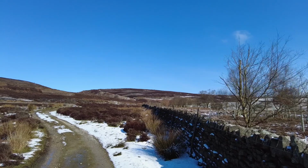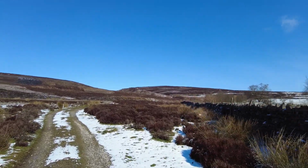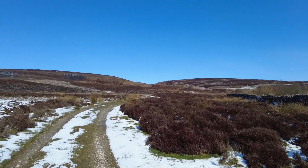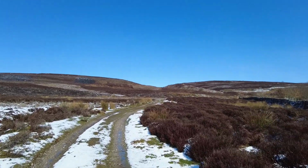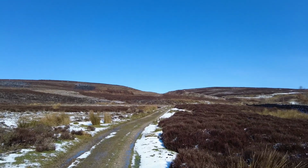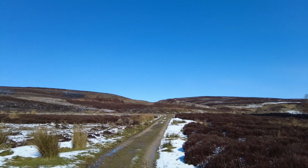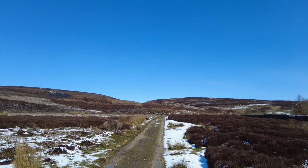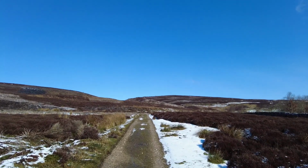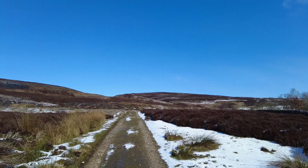But yeah, that looks quite a good climb up ahead, and I'm just going to see how far I get. If I get to Simon's Seat, that's fine, but I will judge it. I'll go as far as I want to, because I know that I've obviously got to return, and I need to leave sufficient time to get back to the car park before the car park closes. It'd be quite nice to get down there in time to relax a little bit and have a cup of tea at the cafe. So I'll see how far I go.